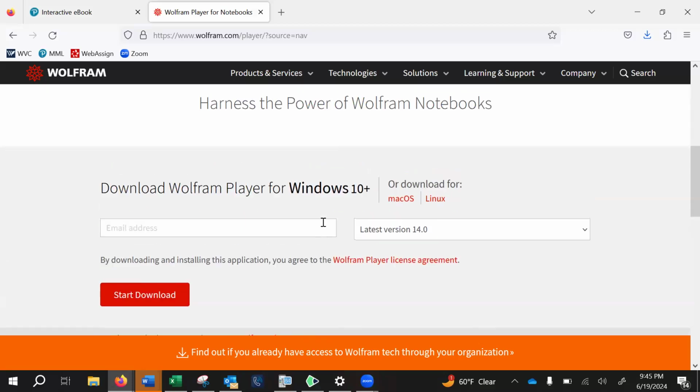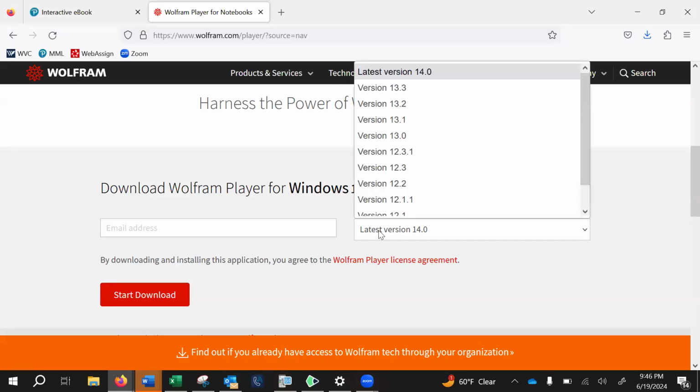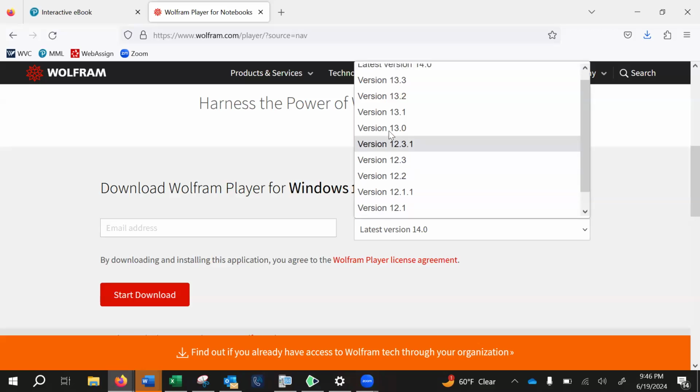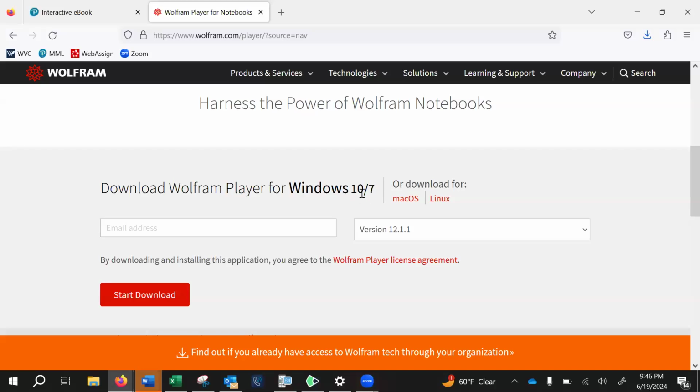It already knows that I'm on a Windows device, so it's prompting me for Windows. But I think if you're on a Mac, it'll prompt you for a Mac. And you want to look at the version. Since I'm on a Windows 10 computer, this would be fine for me. But if I was on a lesser Windows version, you can go through the versions here, scroll through them and find something that would work. Like here, this is Windows 10 or Windows 7. So if I'm working on a Windows 7 computer, maybe I'd want to install that version.